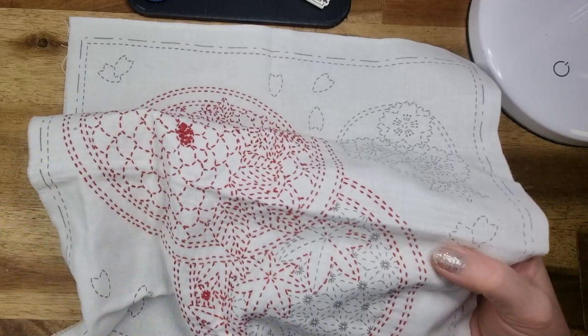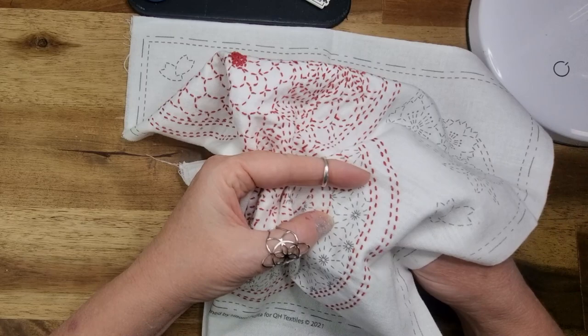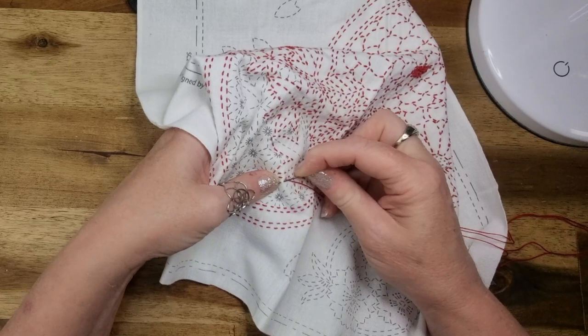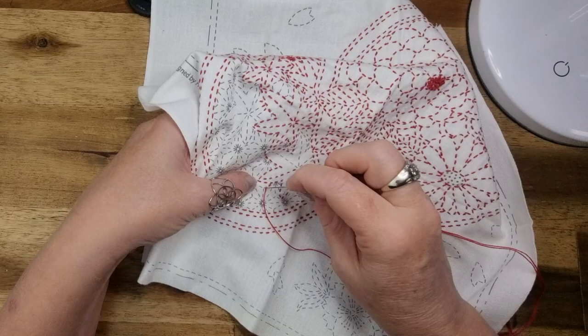Excuse me, grab yourself a cuppa and grab yourself a project. It doesn't have to be sashiko, but this is what I'm working on. And at the moment, I'm just trying to find my way around. Sometimes I've just got to take one or two stitches at a time, which is fine, especially in this section here. I'm just trying to take it easy so it looks nice and neat.